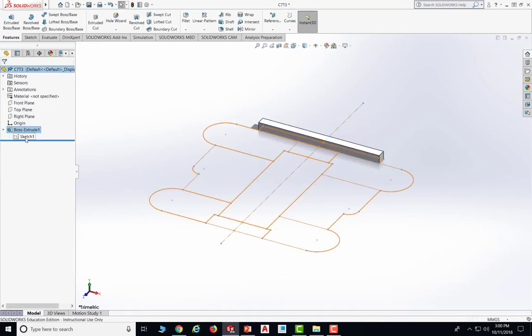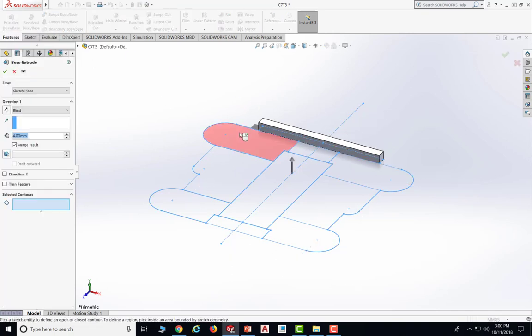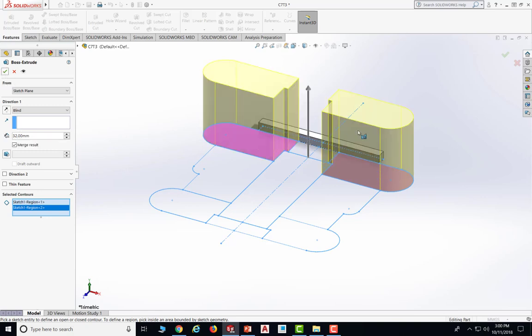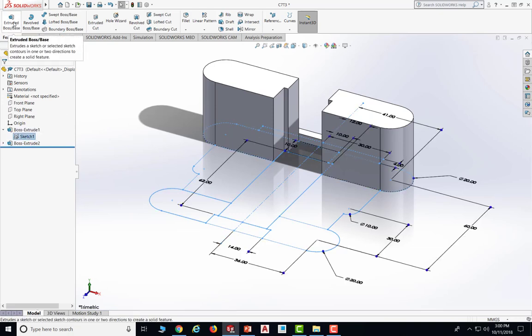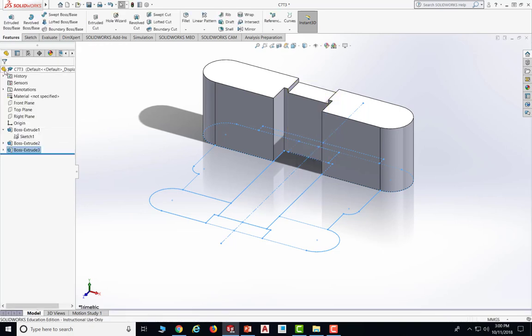Then select the sketch one first. Okay, so we extrude it again. We select those two pieces and we say the height is 32, and say okay. And we select the sketch one more time and do extrude. We select those two parts, the center part, so this one and this one, and the height is 30, and say okay one more time.